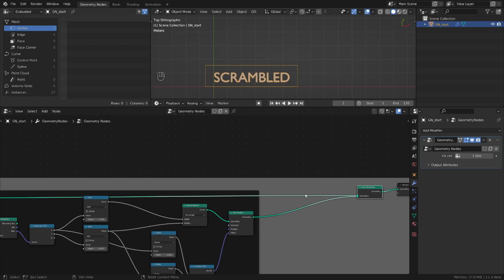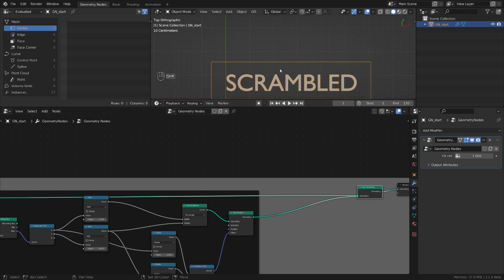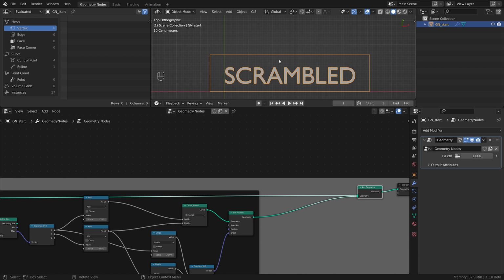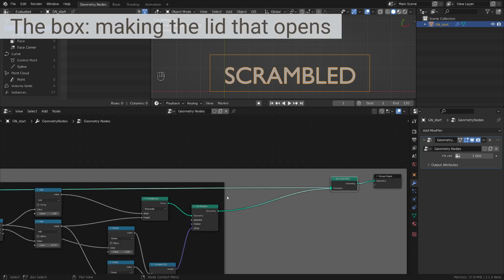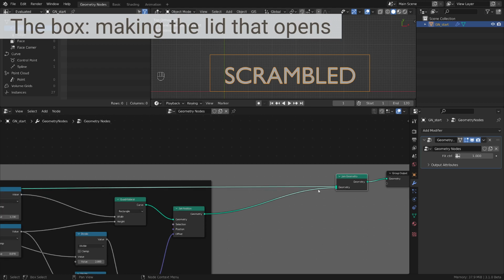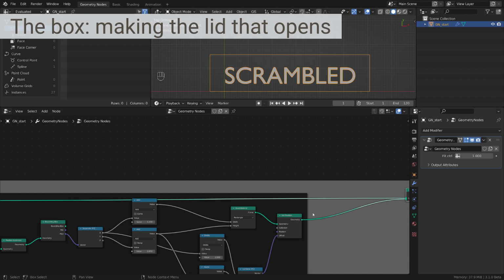And I got into this problem quite a bit of times when I brute force my way through problems, and that takes also time. So that's a good way to learn. But if you just want to make a simple effect, or you have a complex project, you don't want to make things complicated at every step. You want to find the simplest solution possible. So basically, this is what I want to show you: how to make the lid box opening without that complication that I showed you earlier.